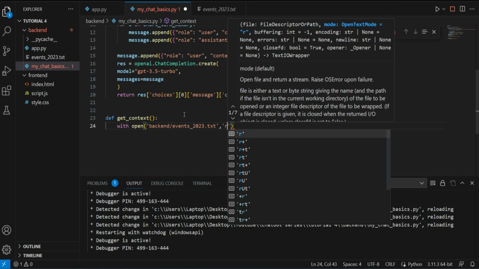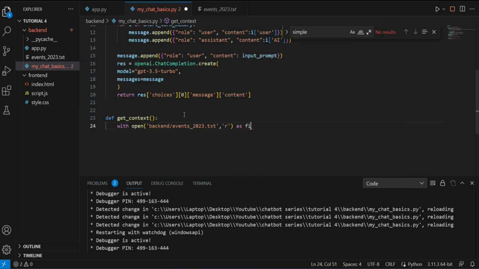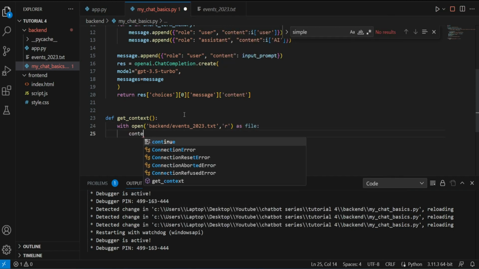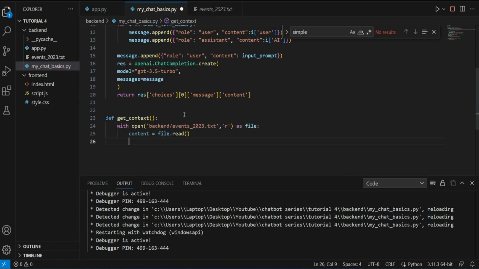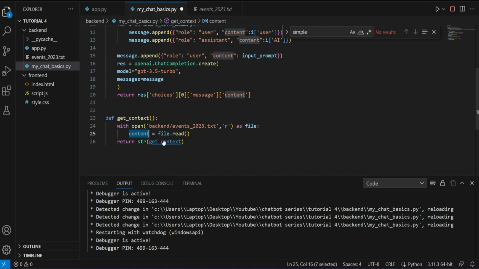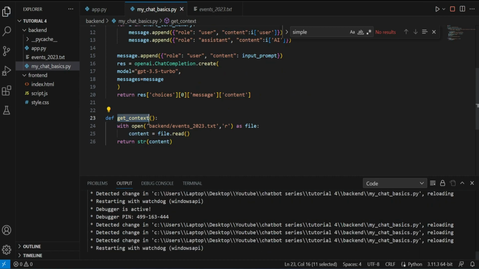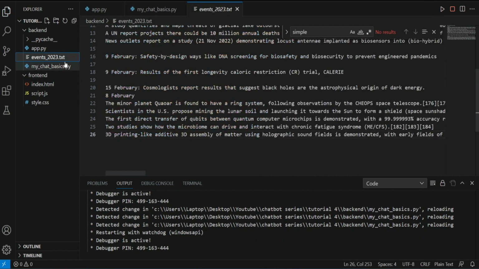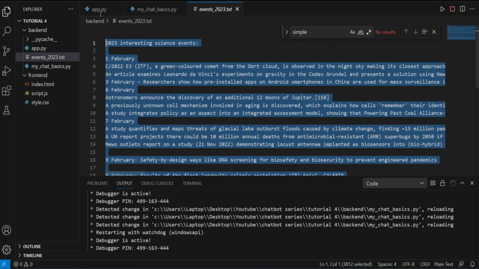It will be read-only, as file, content equals file.read, and finally it will return the content. So this function will read this file called events2023.txt and get us all this text.